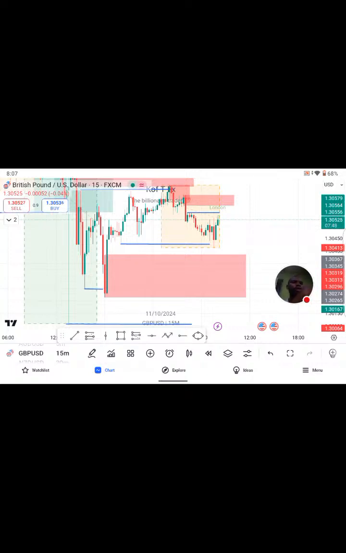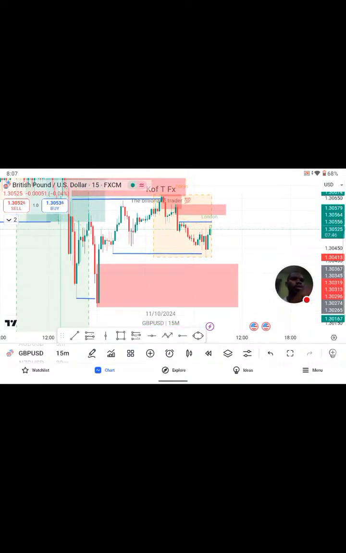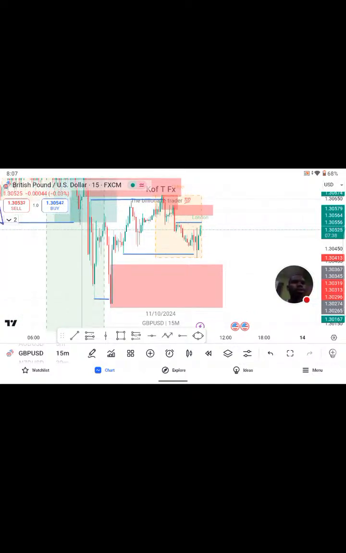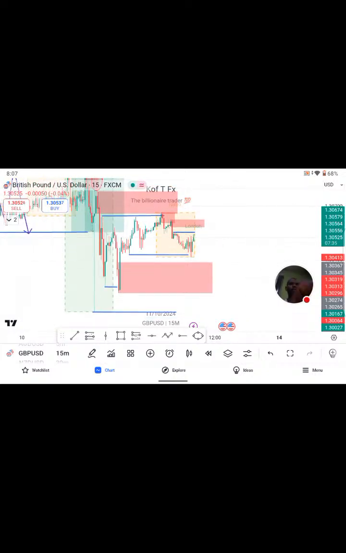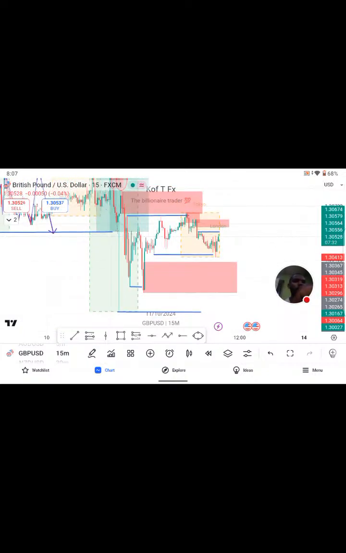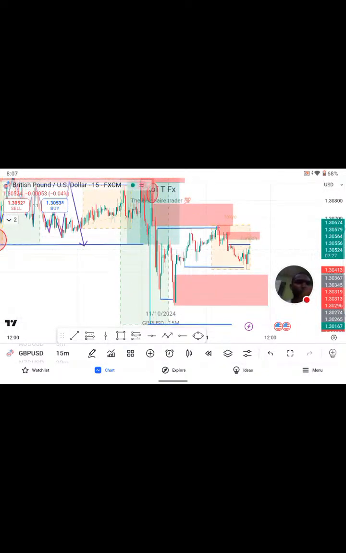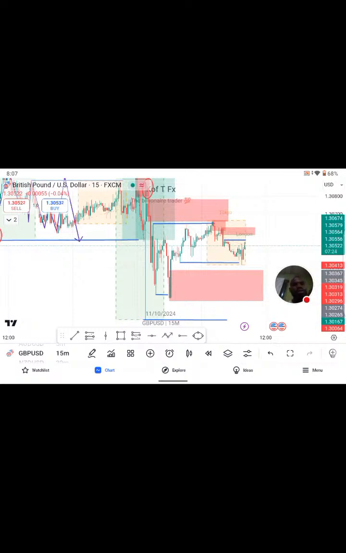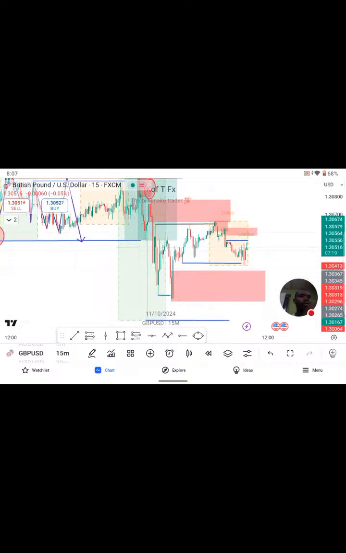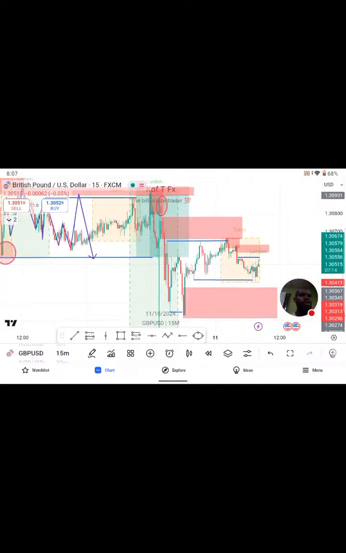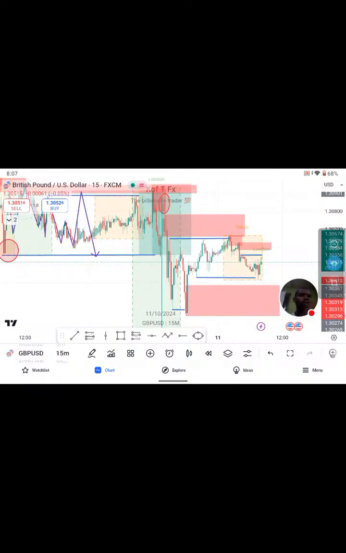So I'm expecting this kind of take out the high and the inducement above, mitigate that, drop, give a kind of reaction, then continue to take out the external liquidity. I'm still bearish on Euro USD, but considering what I trade, I don't have that on the chart at the moment. So for now, Euro USD is okay. GBP USD, I'm still off charts on GBP USD.